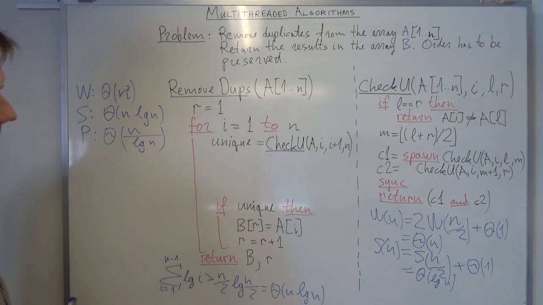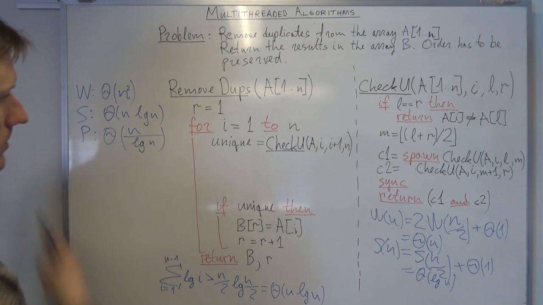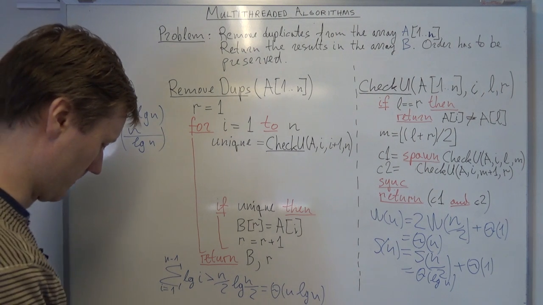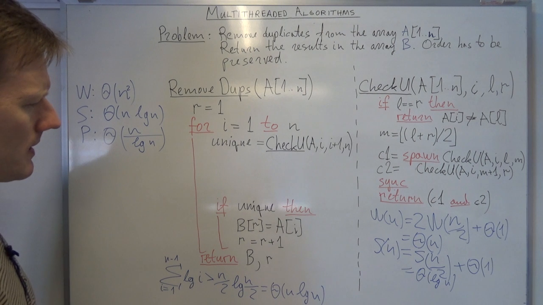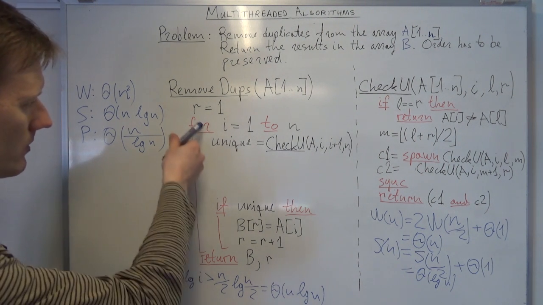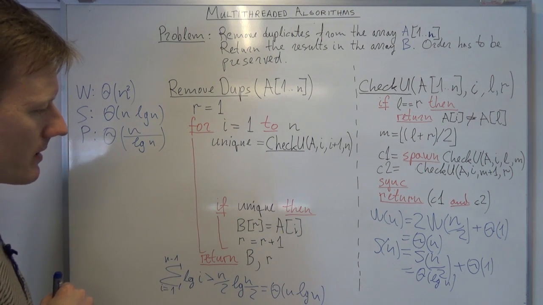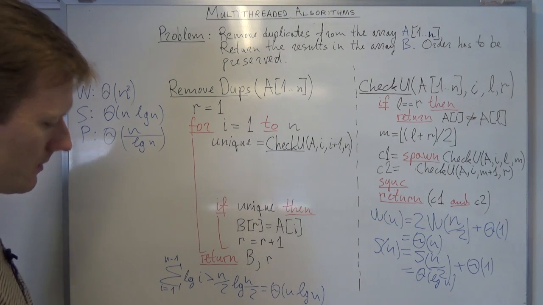and that is quite good. So for a lot of practical situations, that will probably be enough. We will not have more parallel capability than that. But what if we want to parallelize even further? Specifically, it would be nice to parallelize this for loop, and to make that possible, we want to get rid of this R variable, this global R variable.